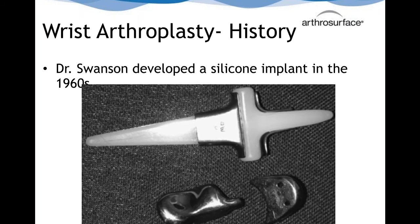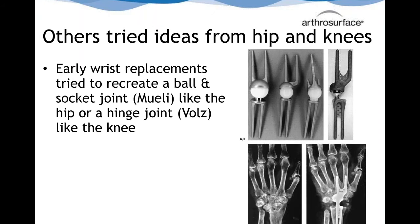Then back in the late 60s and early 70s, when hip replacements were really big, they were taking the concept from the hip and trying to create a ball and socket joint in the wrist, to try to create a wrist replacement. As you can see from these, they are pretty crude. But while they were working, patients were happy.